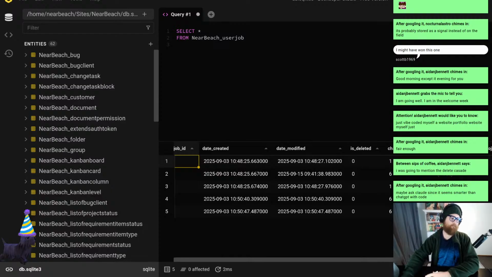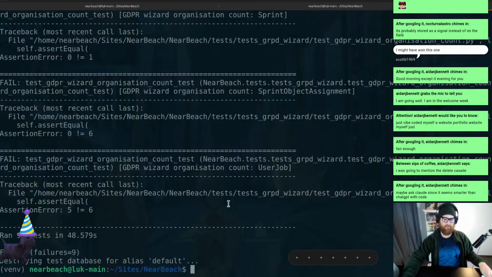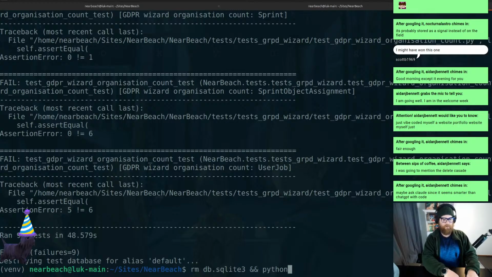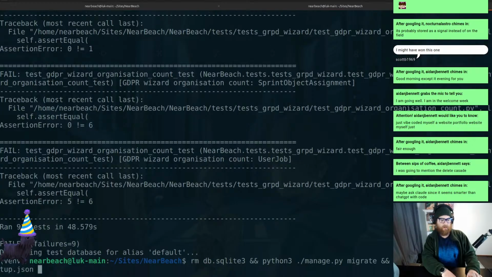All right, I'm going to refresh data. So we're gonna remove the database, SQLite, and python3 manage.py migrate, and python3 manage.py load data. We want NearBeach fixtures. We want the GDPR.